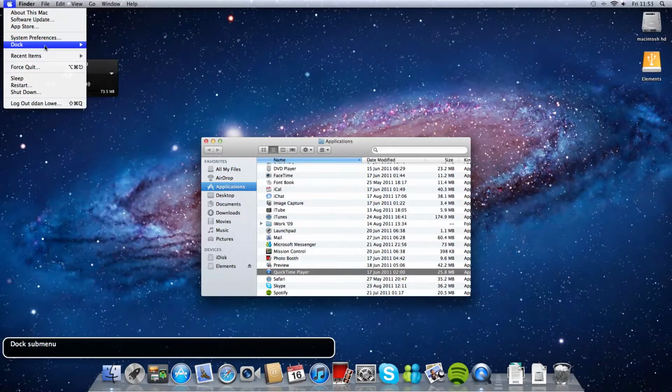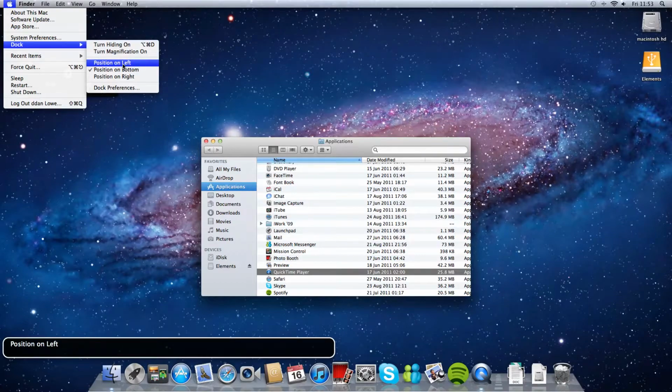Dock, submenu. The dock, where you can adjust items on the dock, and it's a submenu, and to activate that you can go right arrow. Turn hiding on, Command-Option-D. To hide the dock you do Command-Option-D, which basically hides all your icons at the bottom of your screen. Turn magnification on, where you can enlarge the screen icons.